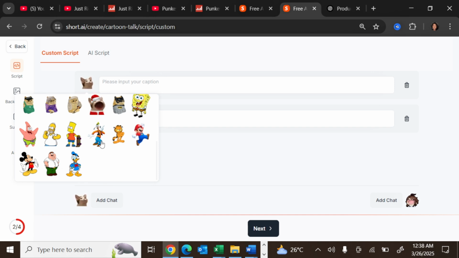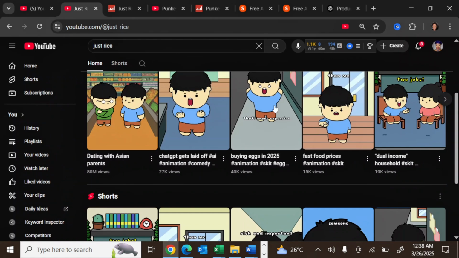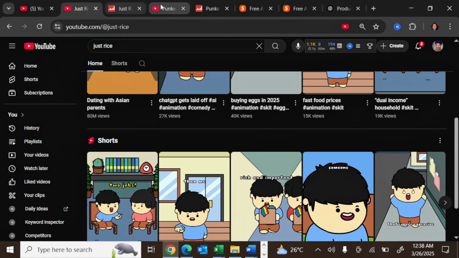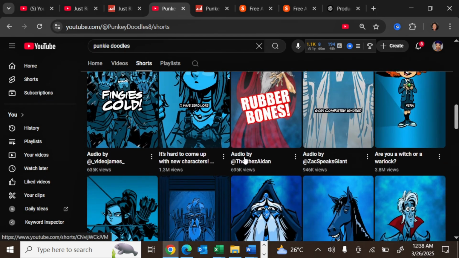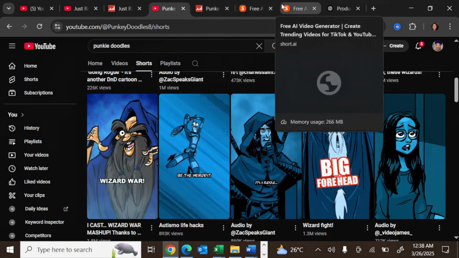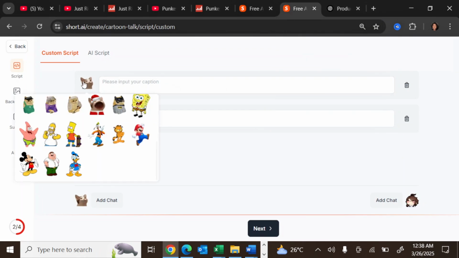Also, make sure that the character that you use for your channel is dominant throughout. So if you're going to be using, let's say, SpongeBob, you're going to be using SpongeBob throughout the channel. So SpongeBob is going to be dominant. If you're going to be using Bart Simpson or Homer Simpson or Mickey Mouse, whichever character it is, you need to make sure that that character is dominant so that your content is easily familiarized. So for example, if you look at this that I showed you, you can see that the characters are really dominant. Also this one, you can see that they have a dominant character, which is more like bluish. So now, like I said, we're going to make use of SpongeBob.